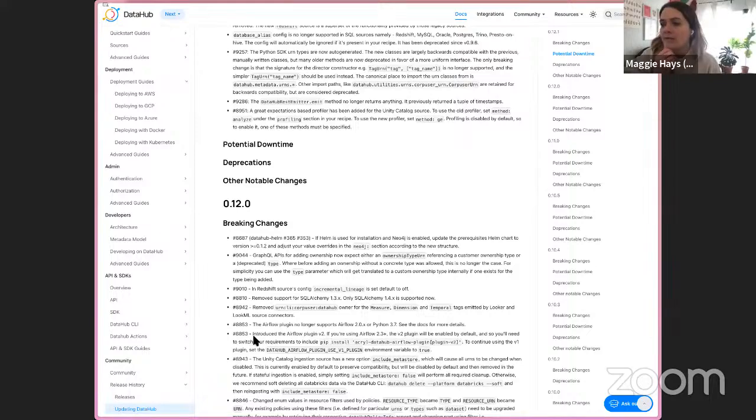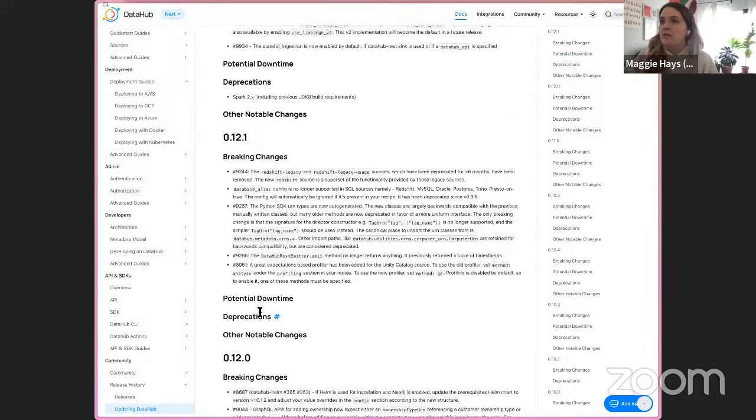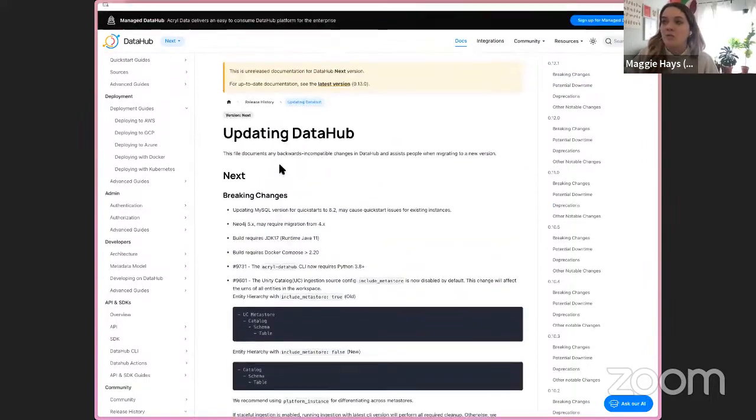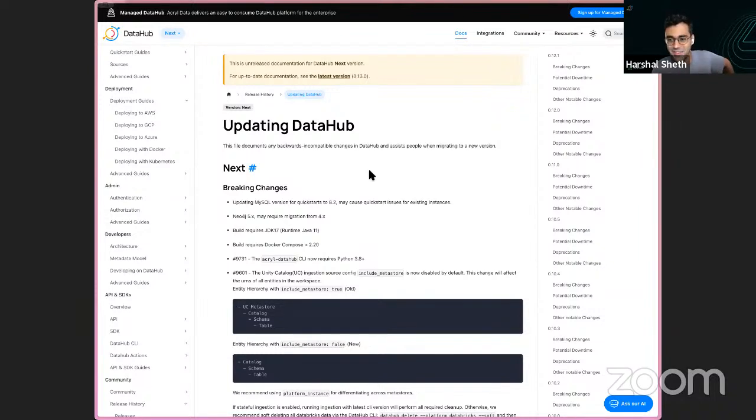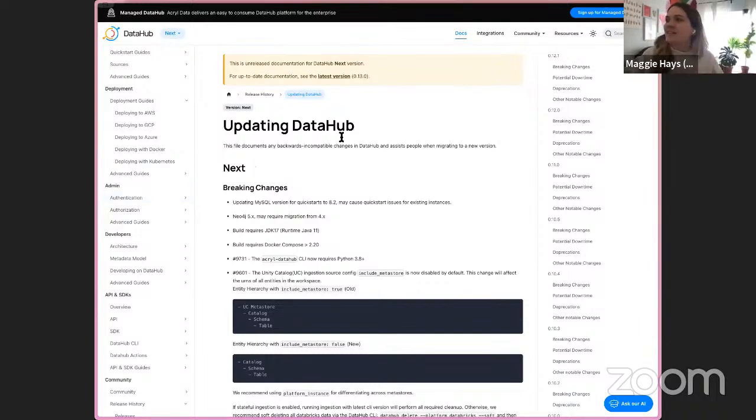I know that in V13 we're deprecating support for Python 3.7. Yeah, how time flies.